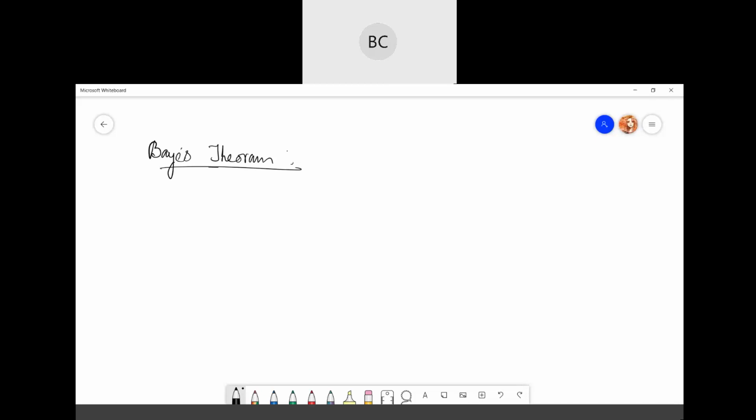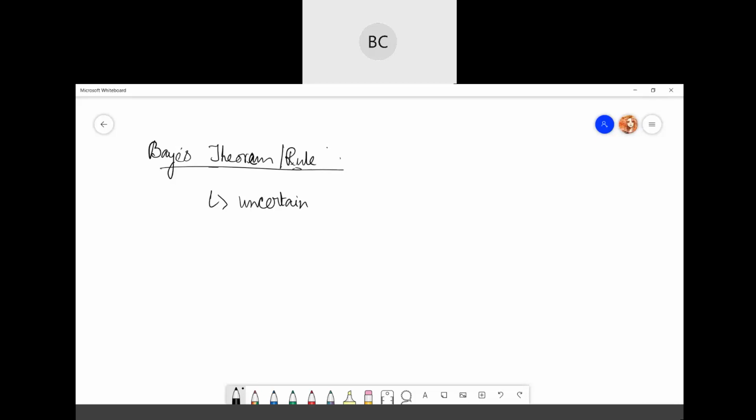You can also say Bayes rule. It is mainly used for uncertain knowledge, when we are not certain about some type of events, like whether it is a rainy day or sunny day. The things are uncertain. We cannot directly say whether this thing is going to happen or not. It's not like we are 100% sure about something.